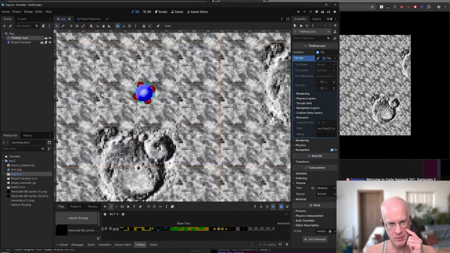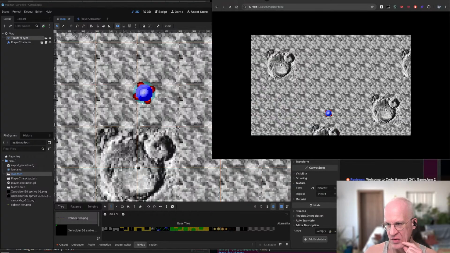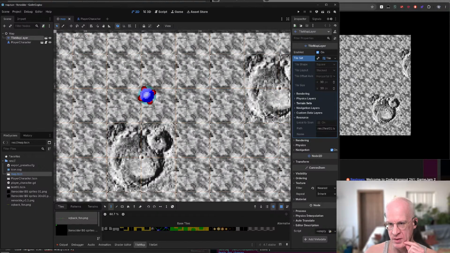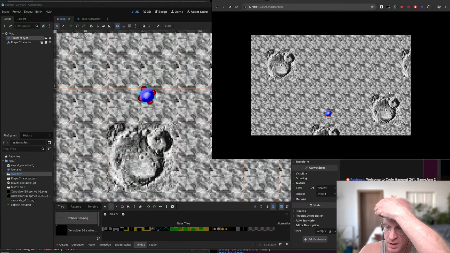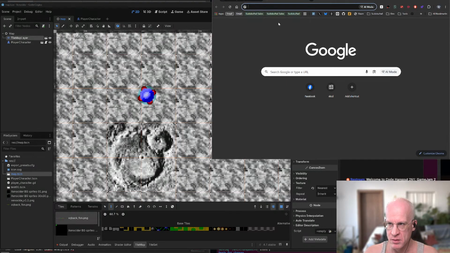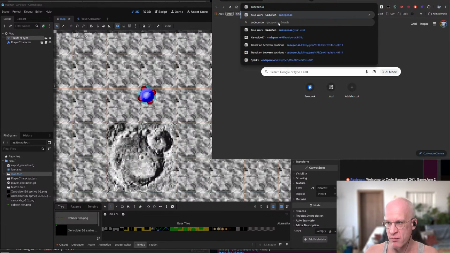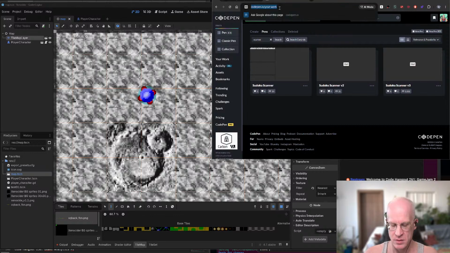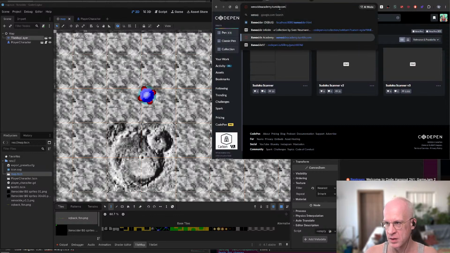We kind of looked into the basics of how the map system works and animating a sprite and things like that. I think the first step I want to do today is actually make the thing move around. And one of the most important aspects of the original... Oh, there it was. If I just search for Xenocide.